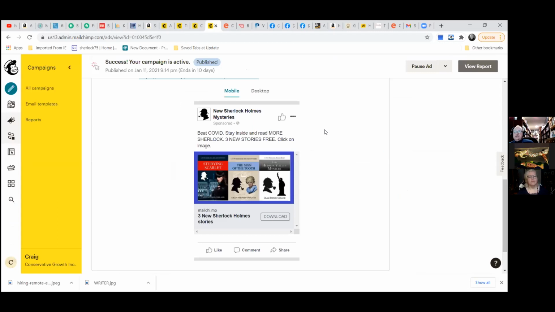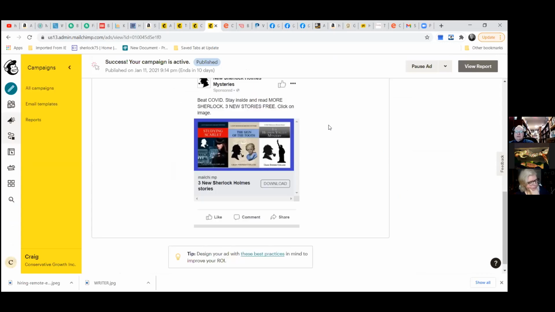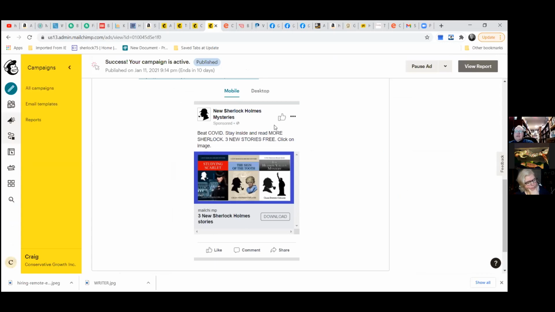Now, MailChimp has a facility where they are directly linked with Facebook. You can design your ad in MailChimp quite easily, and then you tell them exactly where you want to place it. This is an ad that I put out through MailChimp onto Facebook. And you target it.